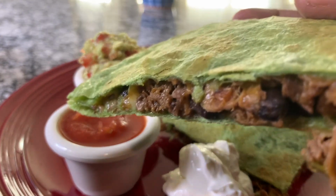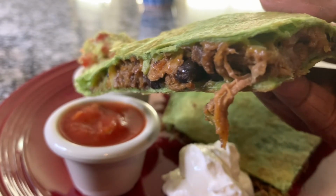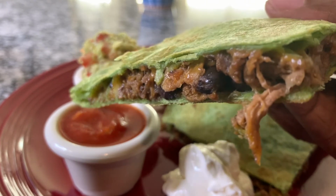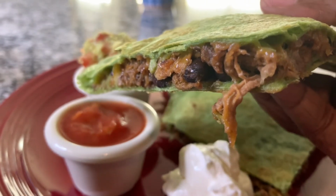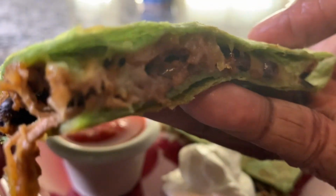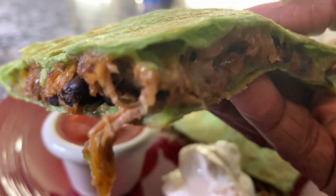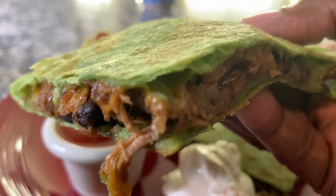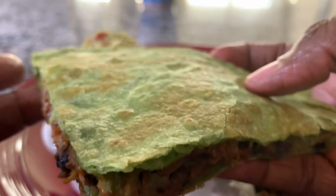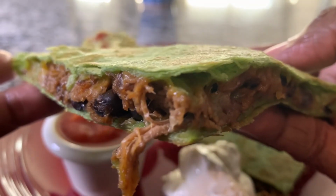Look at that. Can you see that? That is made with pot roast. Okay, I'll bite it so you guys, okay, I'm not focusing too well. Hold on. There you go. Come on, focus. Hold on, let me hit it. There you go. And you see the beautiful green color that is toasted nicely? All right, I'm going in, hold on.